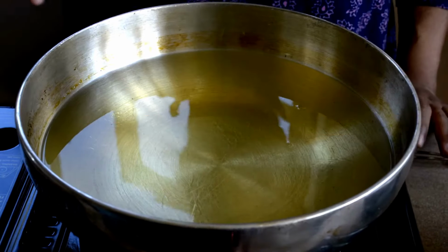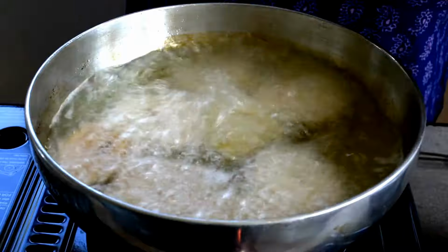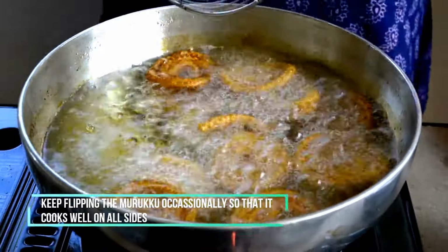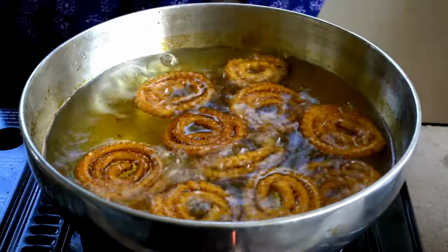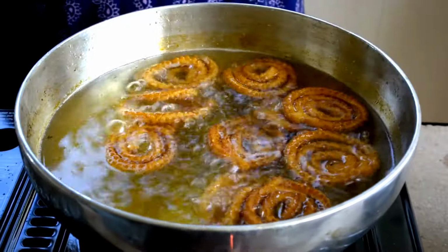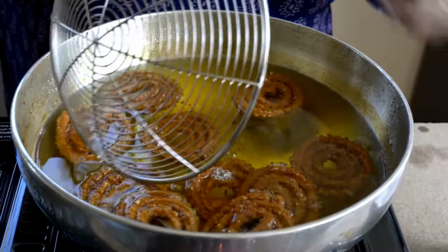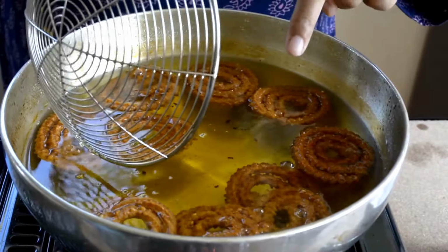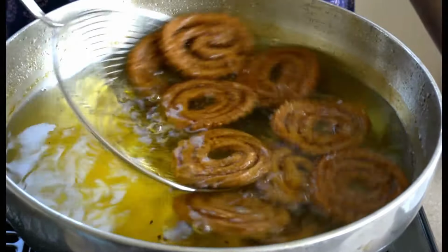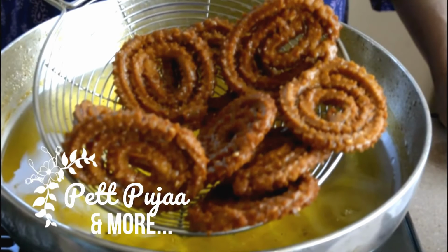The oil has been heating on medium high, which is just perfect for me to fry my murukkus. You can see that it is already crispy. This noise indicates that it is ready for us to take it off the frying pan. My murukku is ready to eat now.